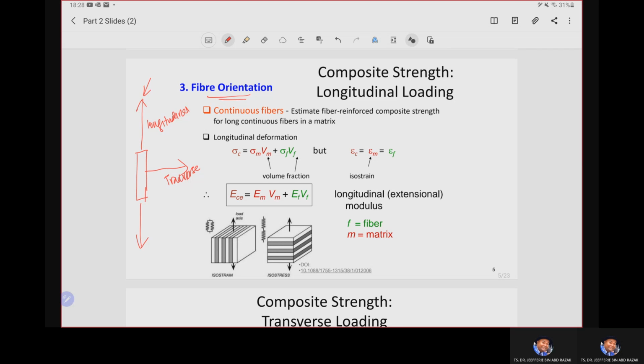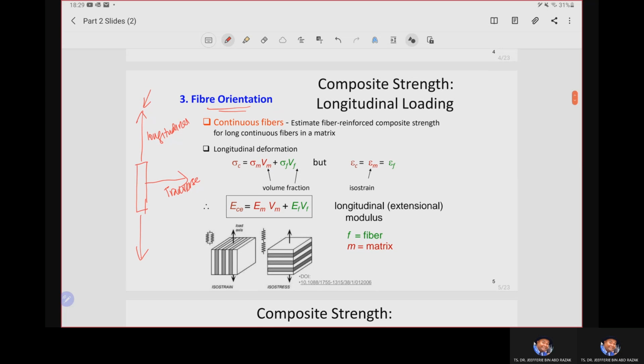The properties of FRC having aligned fibers are highly anisotropic, meaning the fiber reinforced composite has the characteristic of anisotropy, where the properties are highly dependent on the direction in which they are measured. Let us first consider the behavior of a continuous and oriented fibrous composite that is loaded in the direction of fiber alignment, which is the longitudinal direction, parallel with the direction of fiber orientation.